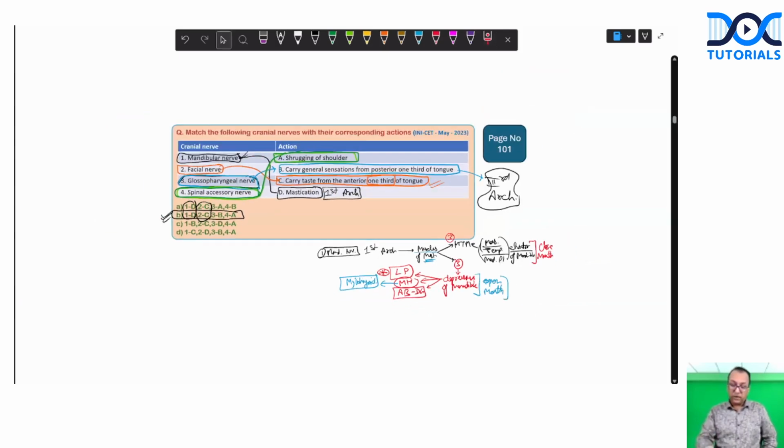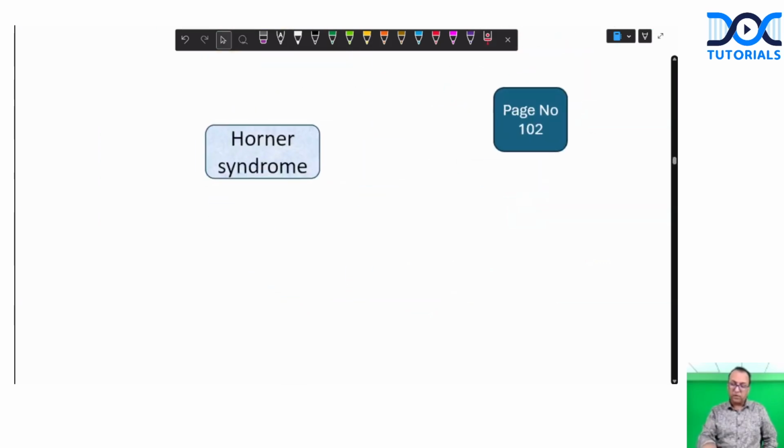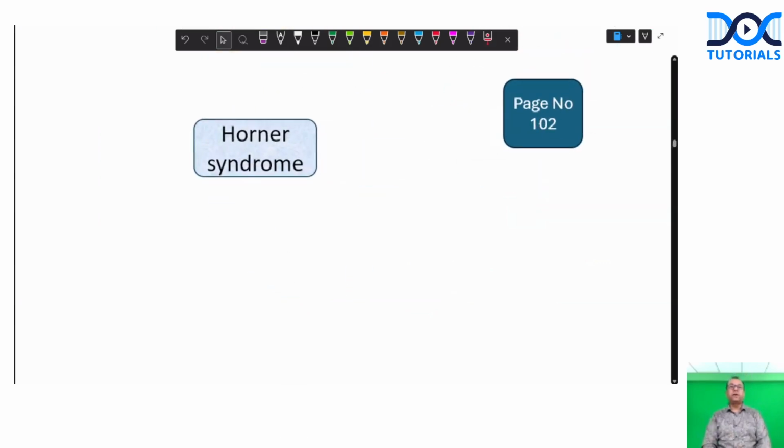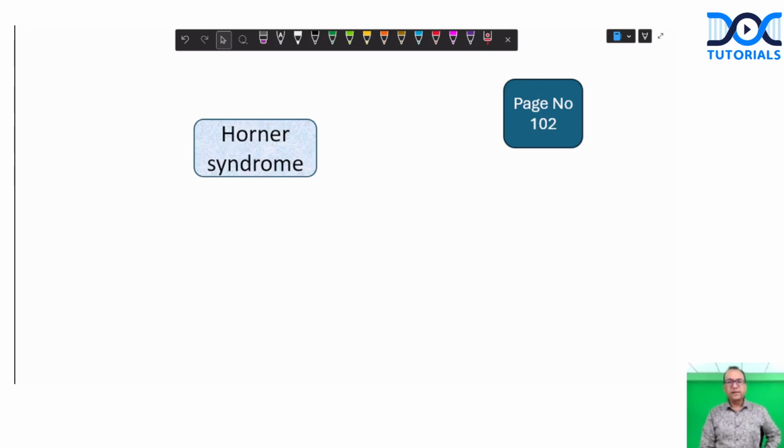And we move further. As we are moving further, we have to talk about Horner syndrome. Horner syndrome used to be one favorite topic of entrance exam questions long back. It has reappeared. It has come again. So why do questions reappear? Questions reappear because whatever questions the examiner is asking, all the students are answering, so he'll explore some other area, the area which he already explored earlier, thinking that students may not be aware of it.